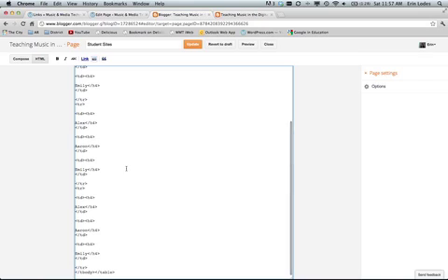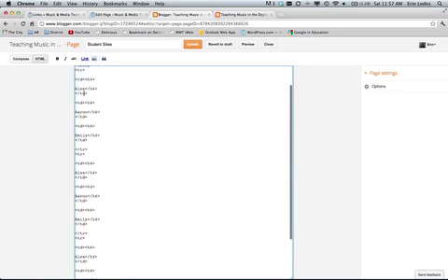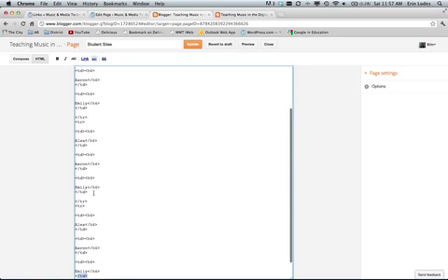To make your table larger, you simply continue to add rows, which is the tr, table row, command, or you can continue to add columns, which is the td. You do have to keep track yourself of how many columns you have. So for instance, I've put 3 columns in each row, but if I just added a 4th column to this row, then it would throw off my table.